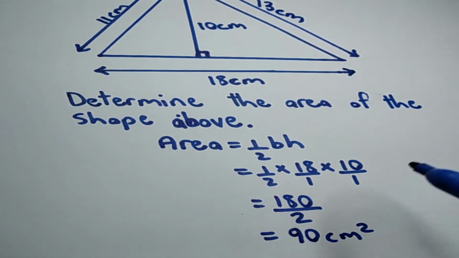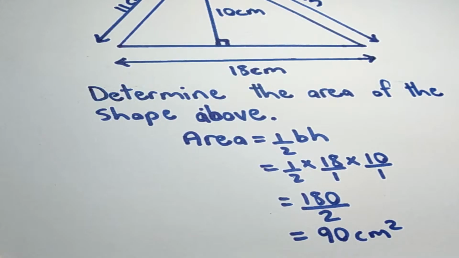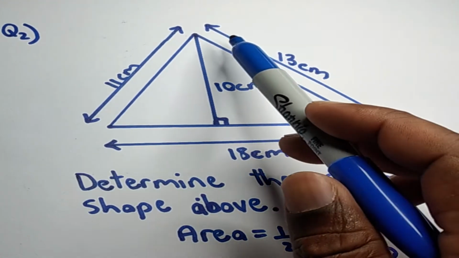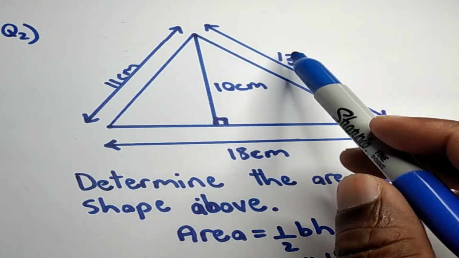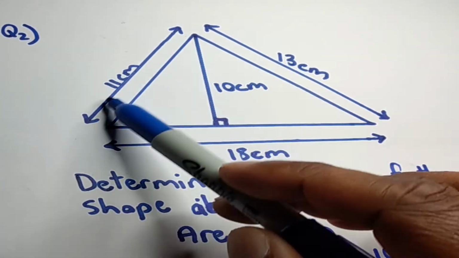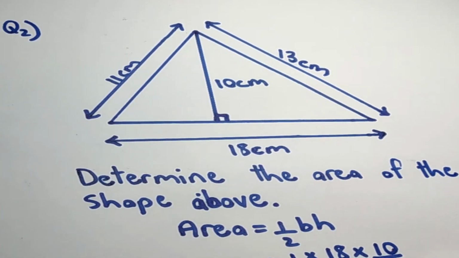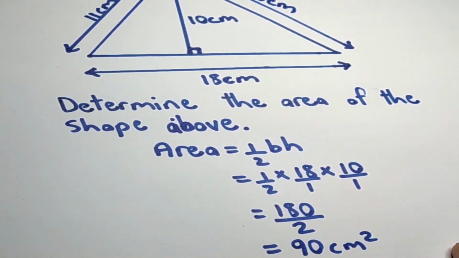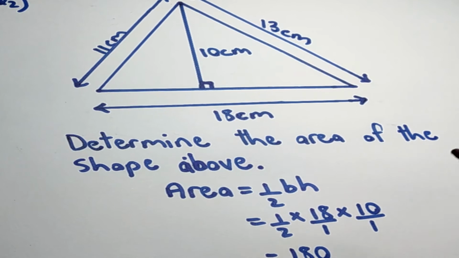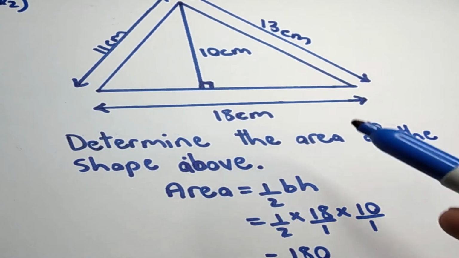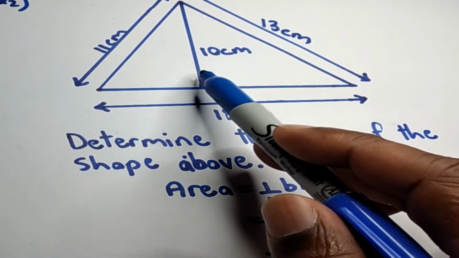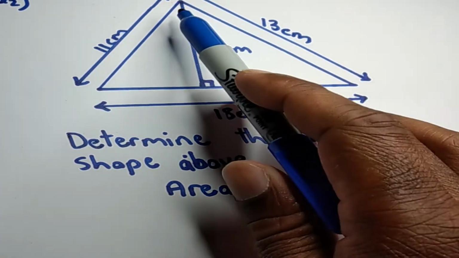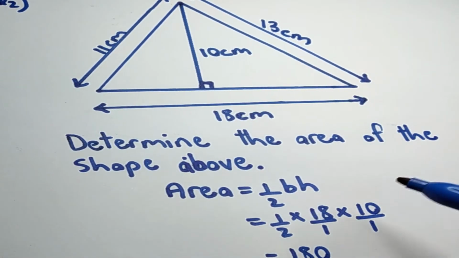Again, we must use squared units whenever we're talking about area. You might be wondering, why did they give you the measurements for this side, 13 centimeters here and 11 centimeters over here, and we did not use that in the formula? Oftentimes they'll do this as a distraction. Once you understand the concept, the only two measurements you need are the perpendicular height and the length of the base, and you'll be okay.